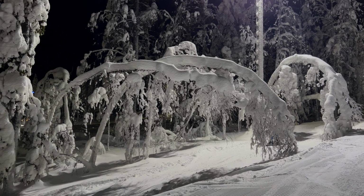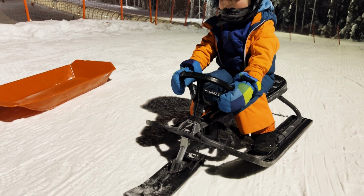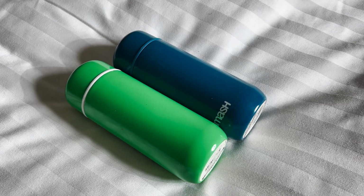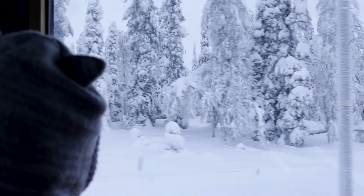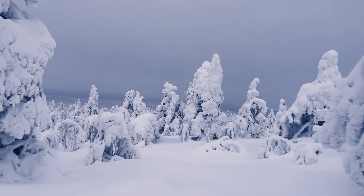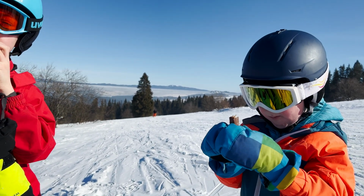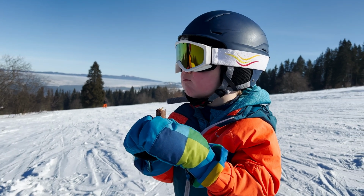Don't be thinking it's pitch black all the time though, as remember the snow is reflective, so you can see well enough. But for the hours when it is really dark, a head torch and lights for your ski jacket can be useful. We took thermal flasks, which were great for days out, and we even took them for the children for their hot chocolate. You just have to be extra careful and make sure the drinks aren't too hot. Having sweets or snacks in your rucksack won't keep children warm, but you can distract them, cheer them up, and use them as prizes for the most star jumps, which will keep them warm.